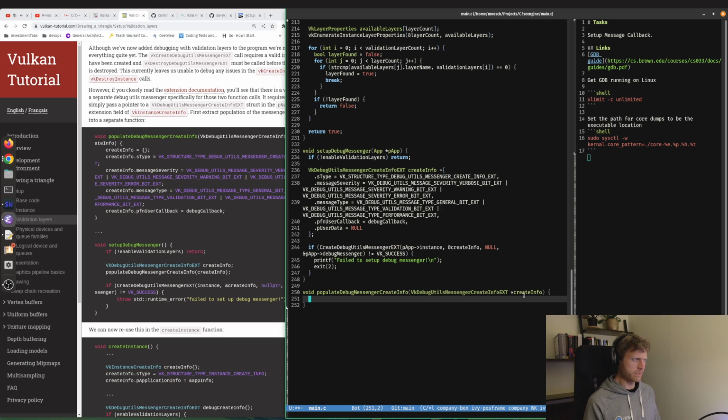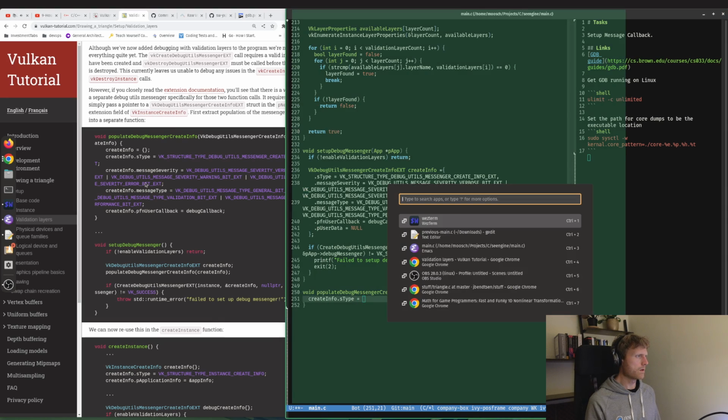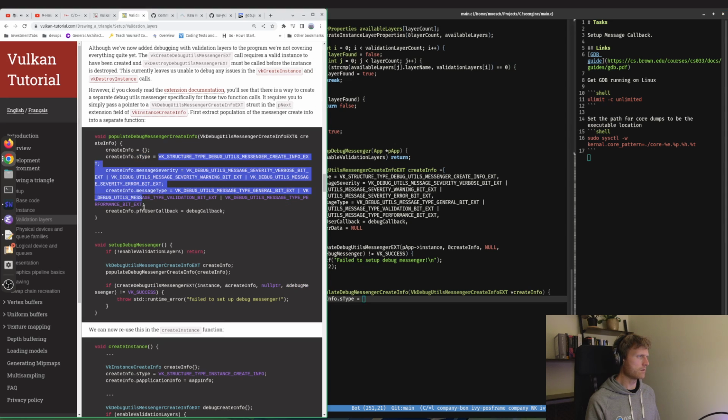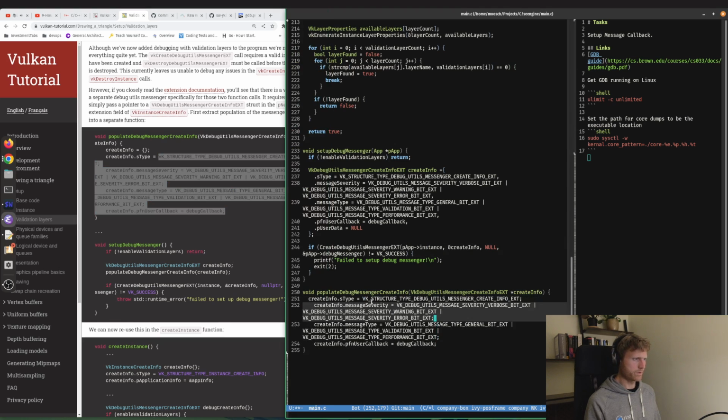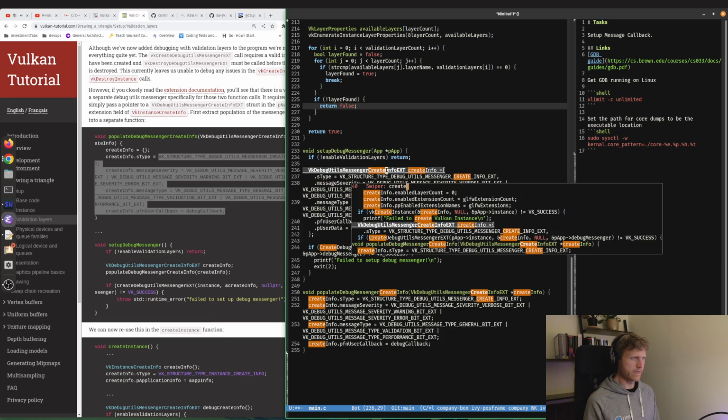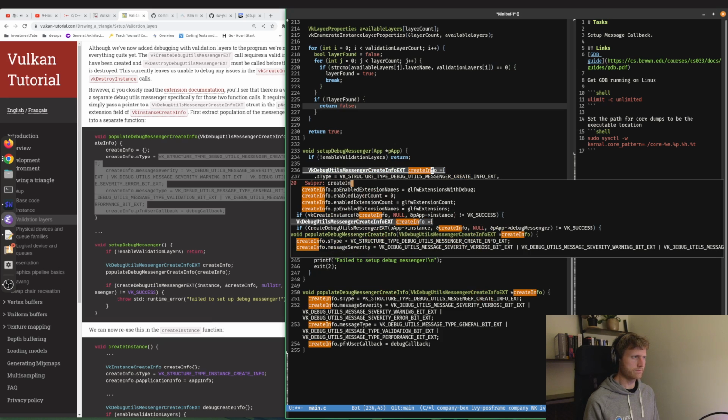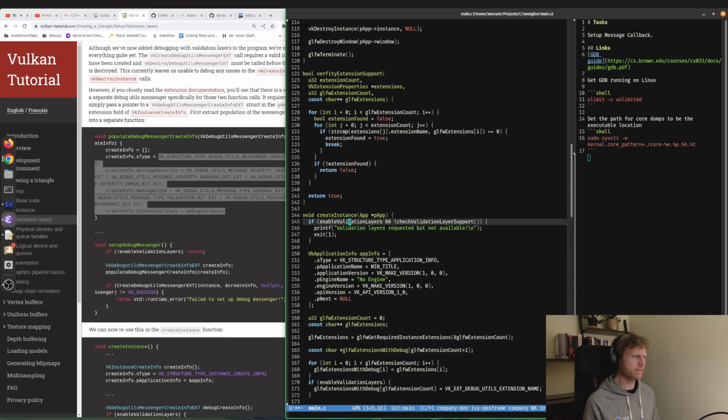Okay, I don't think we need to initialize it, but we can do sType equal to this guy. Oh, let's just copy all these. All right, so we've got that, and all those things seem to check out. So this populates our create info for our create the instance function. If I get it right, there it is. Excuse me.